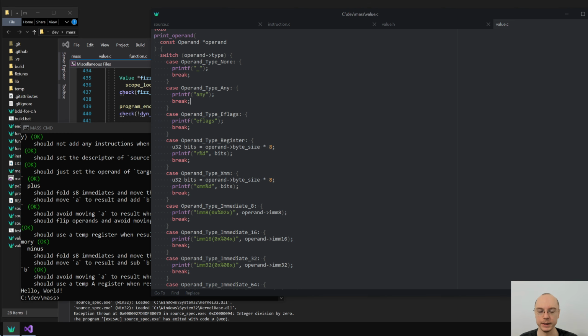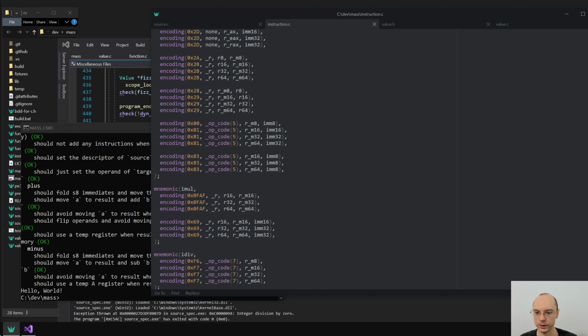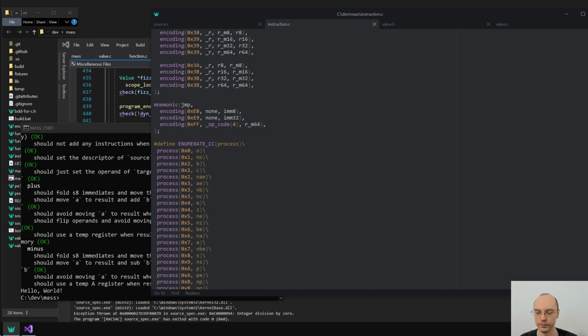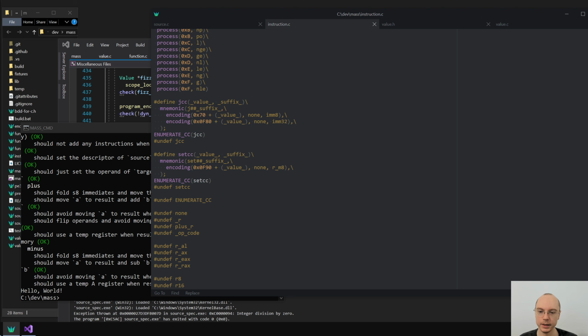Now we are ready to start changing things though. So there is this enumerate cc helper macro that is there to create jump equals, jump not equals, and so on and so forth.